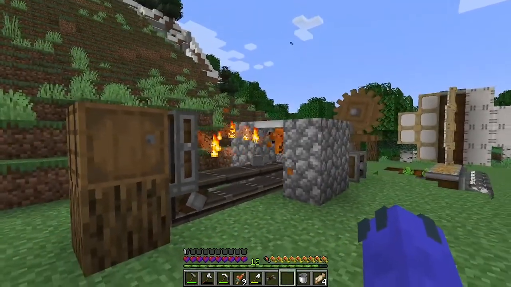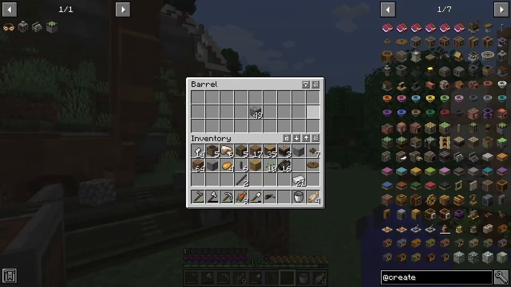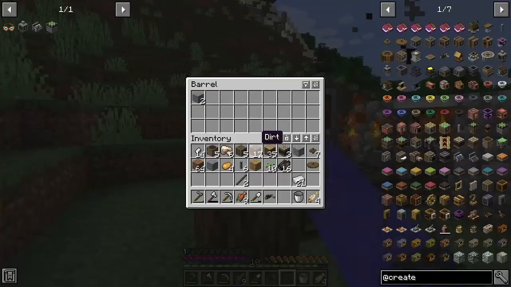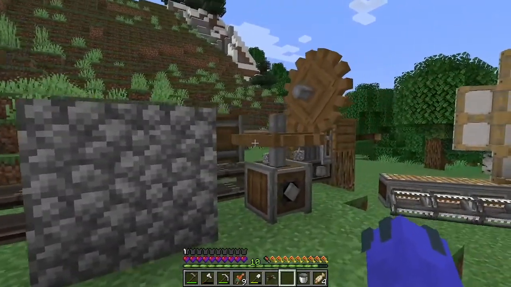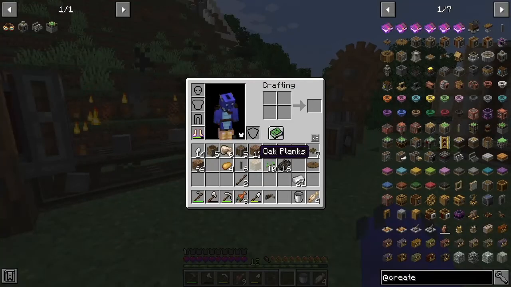So not only is this a lot quicker, and we can throw a huge amount of resources into here, but it's also 100% automated, and doesn't need any coal. And now, our stone is piling into this barrel. So we can throw stacks upon stacks of blocks in here and get stacks upon stacks of smelted goods outside. But there is one limitation.